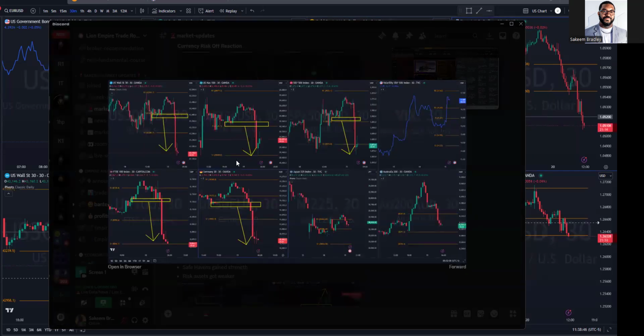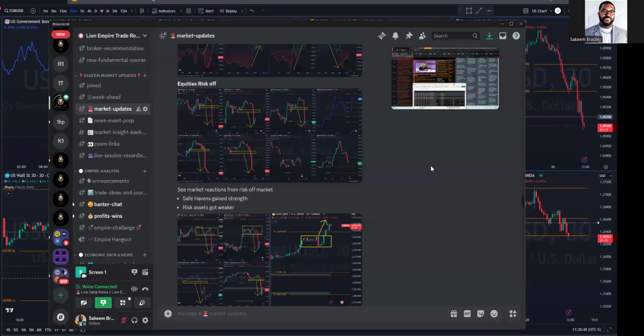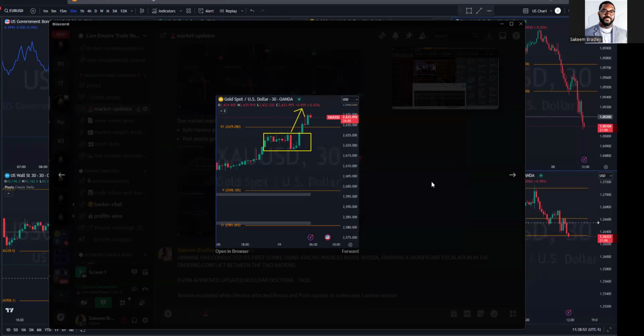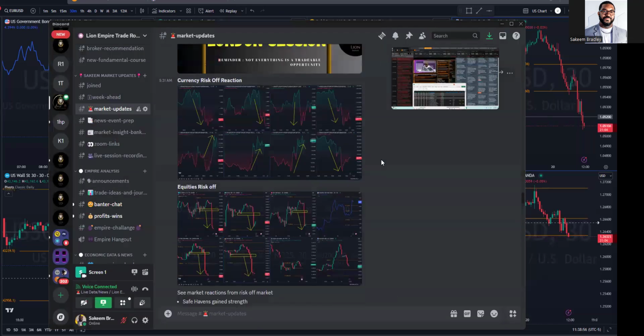So this is where I see the direction of the markets when the headlines happen. And I'm looking at gold, and I want to see if gold gains strength. When you first see escalations in any war tensions, you want to see if the markets are going to react to it. That's exactly how you can see if the market is moving in a fear reaction, reacting from risk off sentiment. This is causing a risk off market because I see these reactions happening.